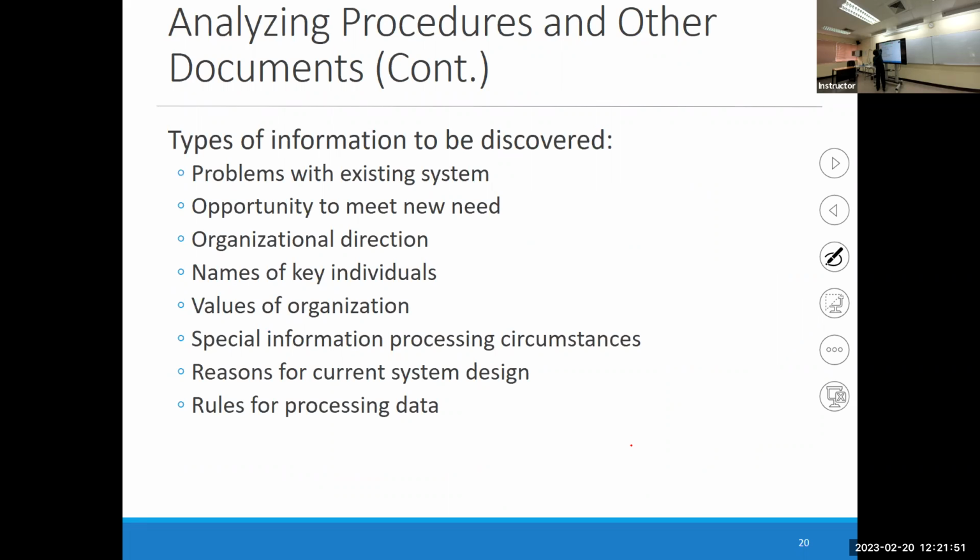Another important thing is that some organizations, usually very formal and systematic ones, have appropriate procedures, standards, and protocols recorded. So you can study and understand how things work from this document, the standard procedure document.